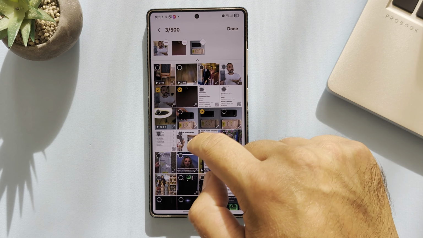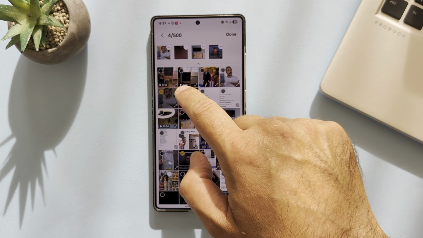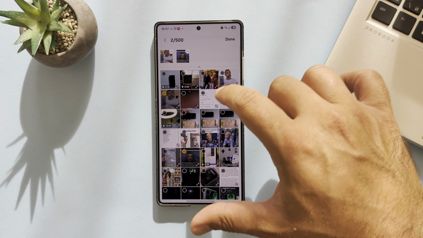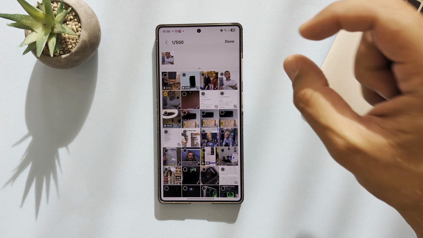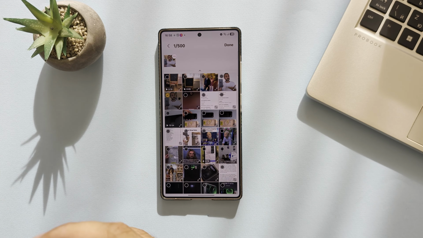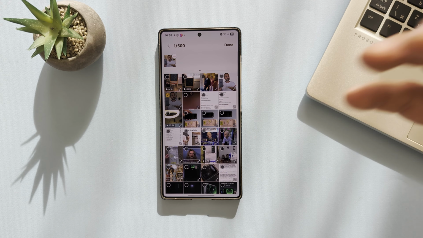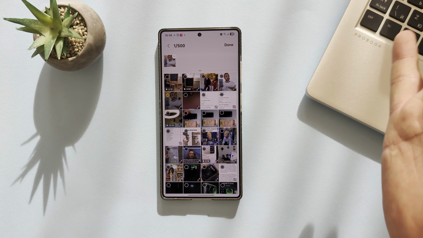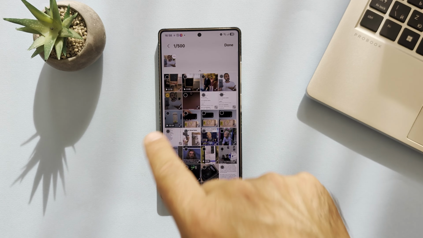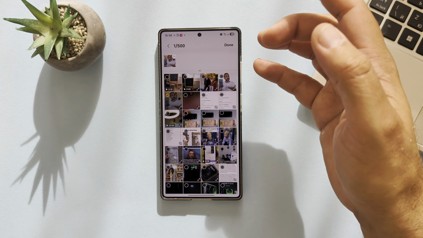And now guys, pay attention. I can choose up to 500 pictures. And this is why I said that this supports a batch function, which means that you can select multiple pictures and videos, up to 500, and apply the same settings. So let's pretend that I am outside in nature, I did some nice shots and I'm running out of storage, and I don't have any external memory with me and I would like to shrink the image sizes. I can do this on the go, not only for one picture or one video, I can do this for up to 500 individual items together.